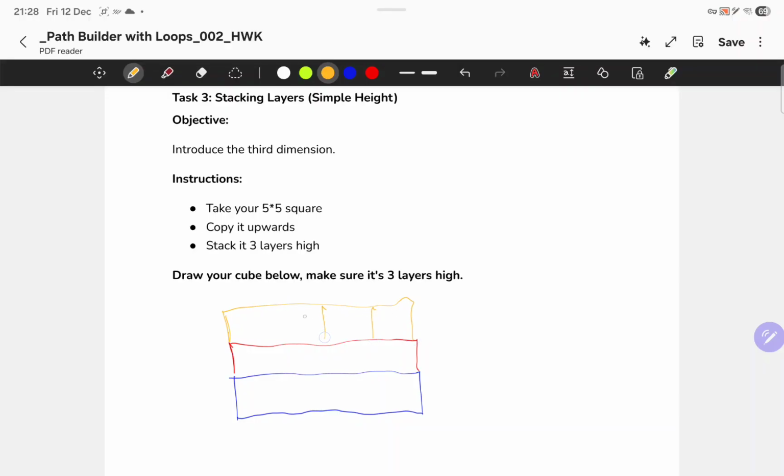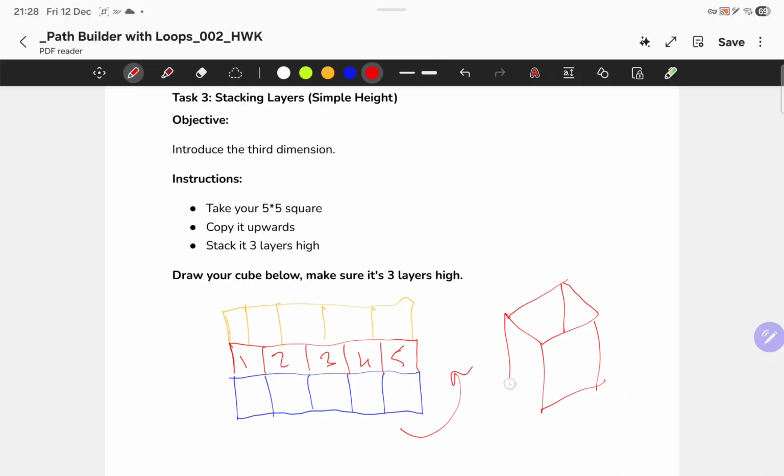Right, so we have 1, 2, 3, 4. Okay. 1, 2, 3, 4. 1, 2, 3, 4. Okay. So you can see we have layers. And if we were to look around the side, if we look from this side, it would be the exact same view. Now in 3D, it would look something like this. Don't worry about 3D. I'm going to show you just so you can see, but don't worry about making a 3D model. This is just so you can see how it would look in 3D.